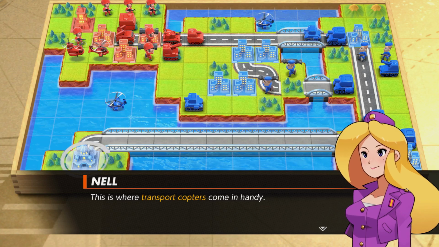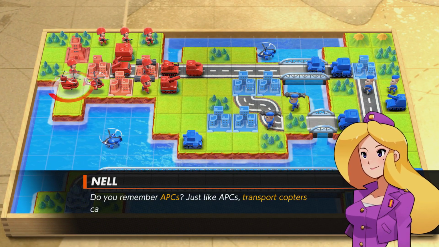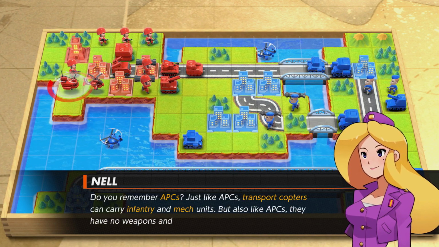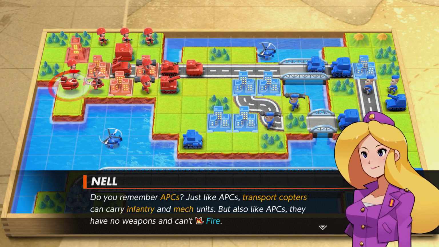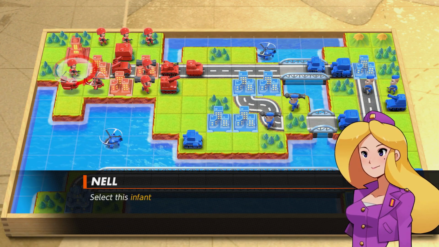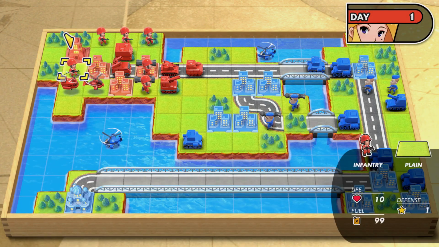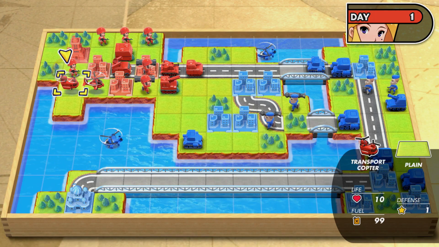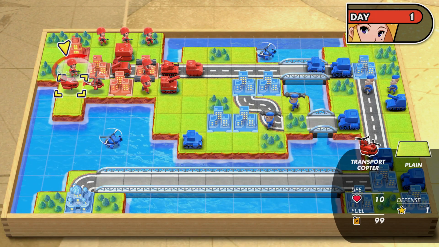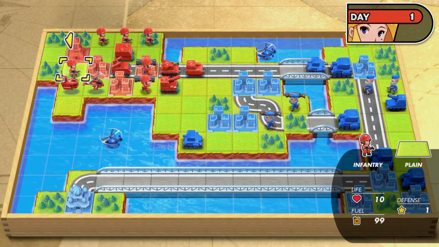So, we're dealing with not only battle copters, but also transport copters. They work just like APCs, except they can't resupply things. And like APCs, they can only carry foot soldiers. They have no weapons. And once again, this is kind of bad transport etiquette. You should position the transport one move away from the unit that you want to load into it to get the maximum out of the move distance.